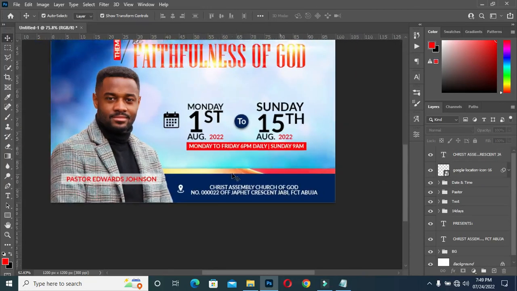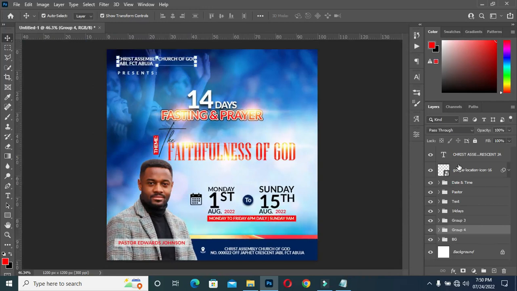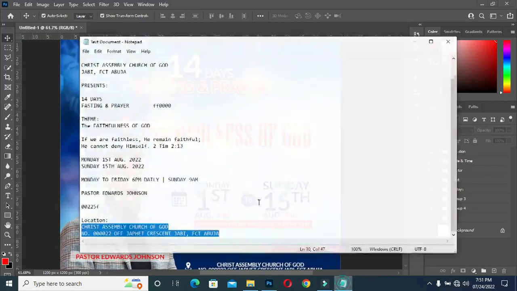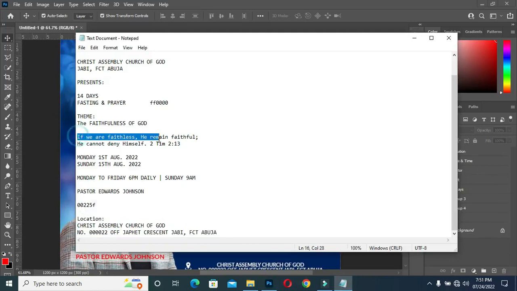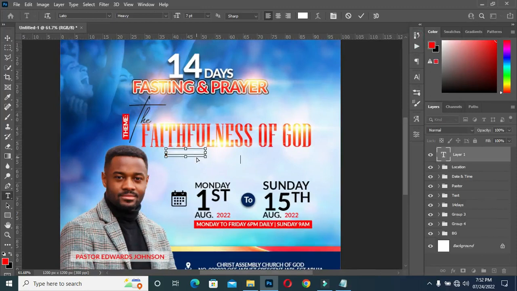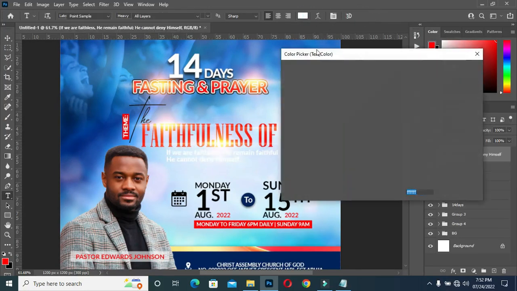So that is it. So before I forget, there is a text here. Copy, then select your text tool, then Ctrl V to paste, then change the color to black.